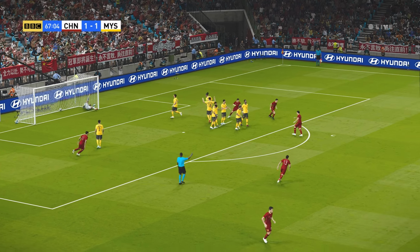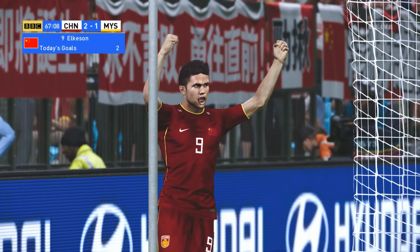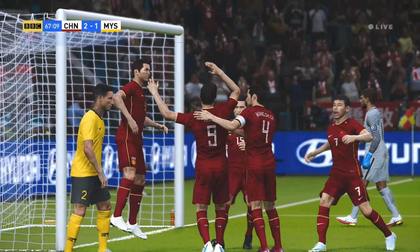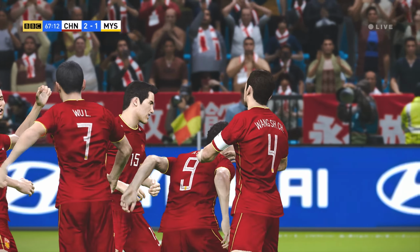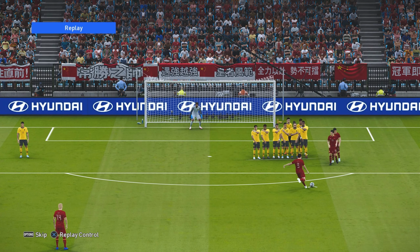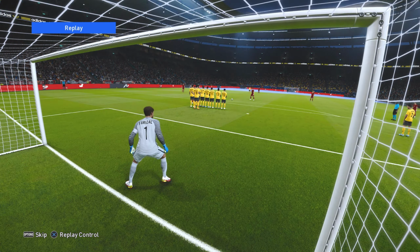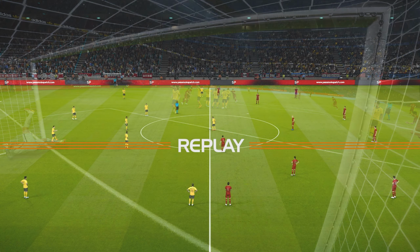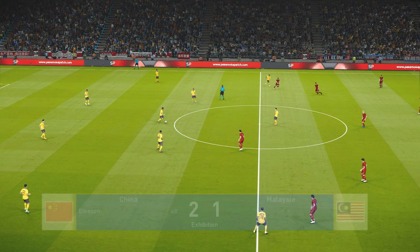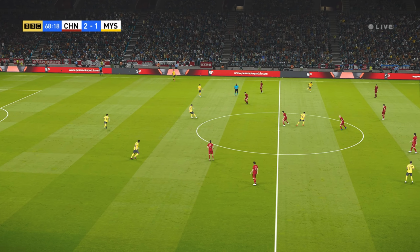And he's going to Rex. True class, and the comeback is complete. That was beautiful, something close to genius. Well, he made it look effortless, clearly a training ground perfectionist. China go into the lead. For me, this team seems to find it easier to attack than defend, but now they're going to need to dig in at the back a bit.